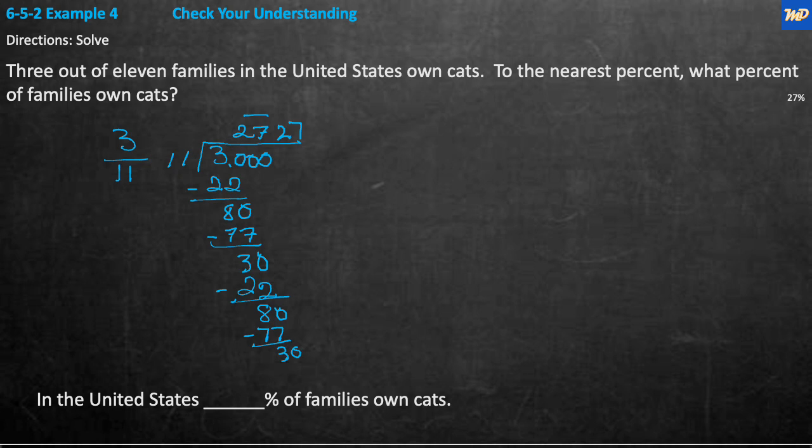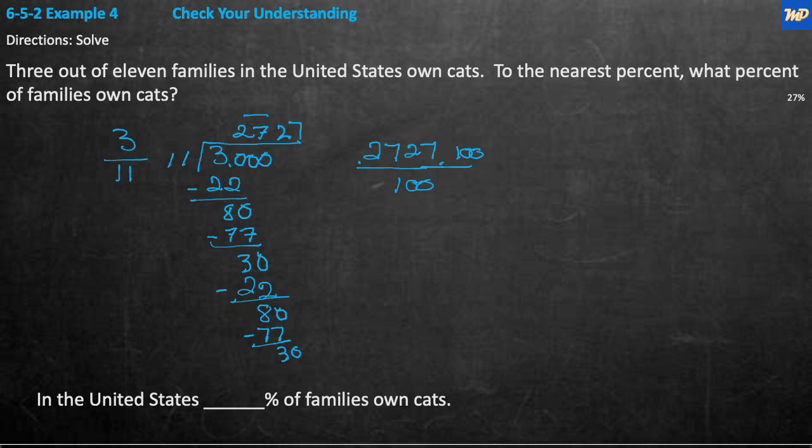So since this repeats forever, we're going to now convert this number to a percentage. And we're going to approximate to the nearest percent, not the exact, but the nearest. So the nearest one is going to be a whole percentage number. So we're going to get 0.27, if we want to do that. And we're going to multiply and divide by 100. If you do something to the bottom, you've got to do it to the top, or vice versa.